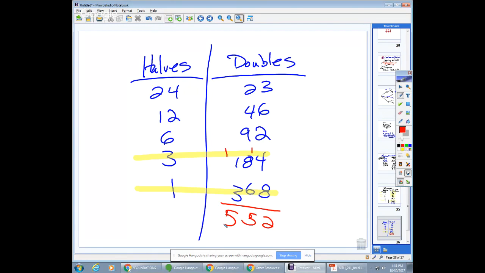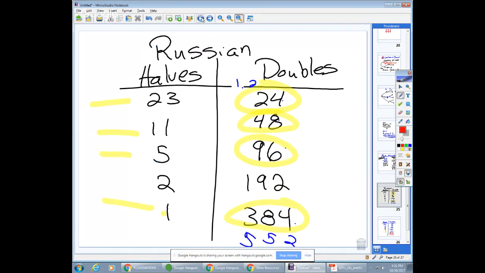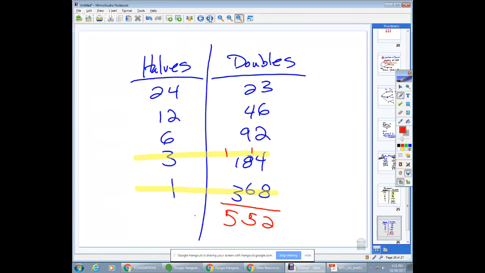Okay. I'm not going to go into why it works. It's very strange why it works. Obviously, it does work, and it doesn't matter which one you're doing the halving and doubling to. You're going to get the right answer. Sometimes one way is easier. Like this one seemed a little easier than this one right here. Because here I had a lot of remainders to ditch, and I had more numbers to add up. Sometimes they're both just as hard. It just kind of depends on the numbers.